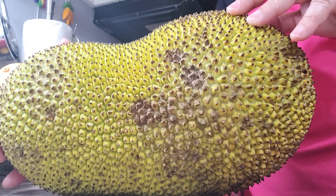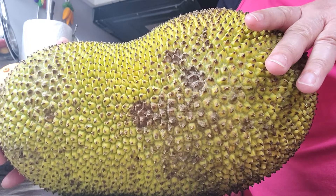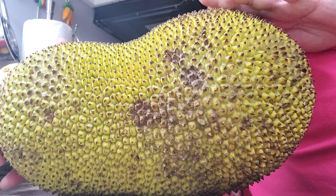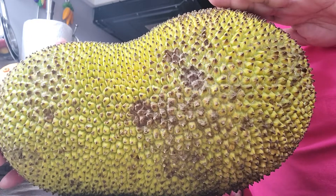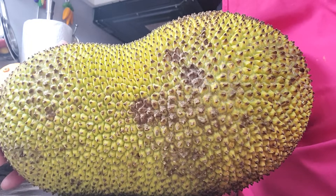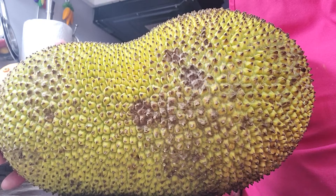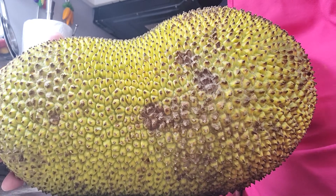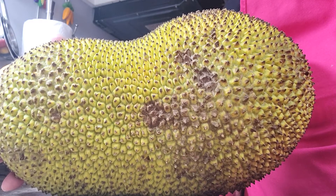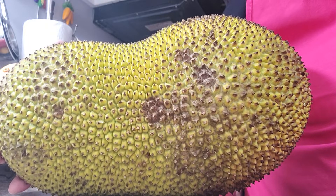The wood of the jackfruit tree is very good for making furniture. Way back when, they discovered it was used to make a wooden plank — in India it's called the Avani Palaka — made of wood from the jackfruit tree, and it was used as a priest's seat during Hindu ceremonies in a place called Kerala. The name for the jackfruit is also thought to have originated in India, approximated to the name it was called there: Chaka Pazam. Chaka would equate to Jack — that's how it got its name.